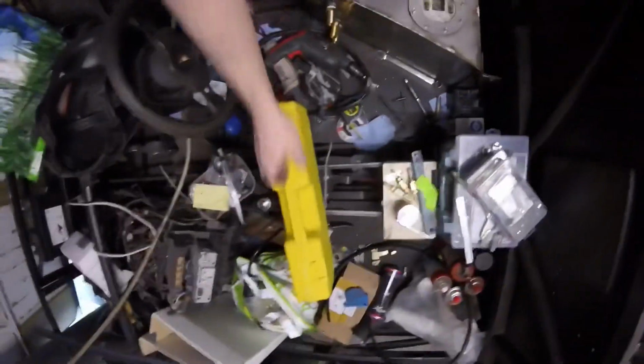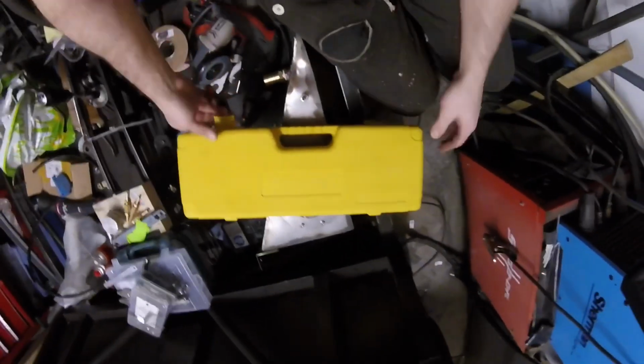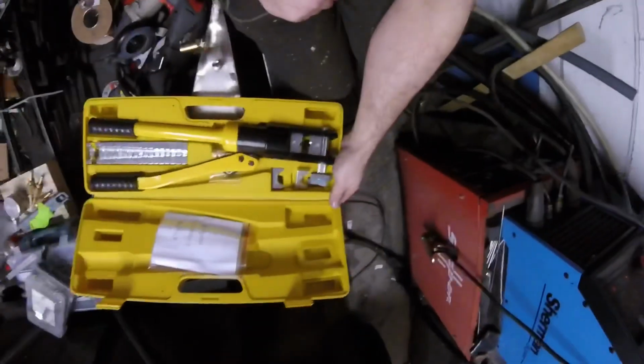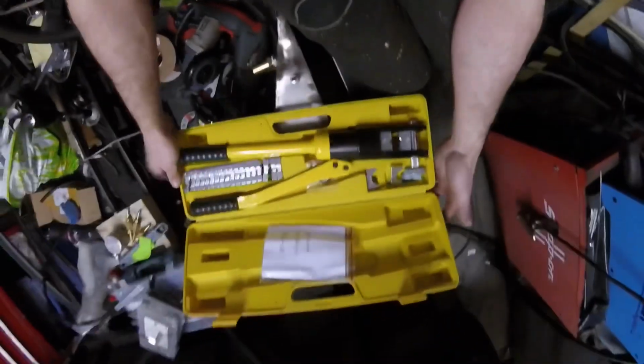Now, I've seen you all eyeing up this yellow box. So this was on my Christmas list, and this is a nice little toy. Ooh, look at that. Hell yeah. And that's to crimp our new battery terminals on, and wherever else I need crimping. I was thinking about using that to do it, but these already have their shells stamped ready to go. So yeah, lovely. Thanks Father Christmas.